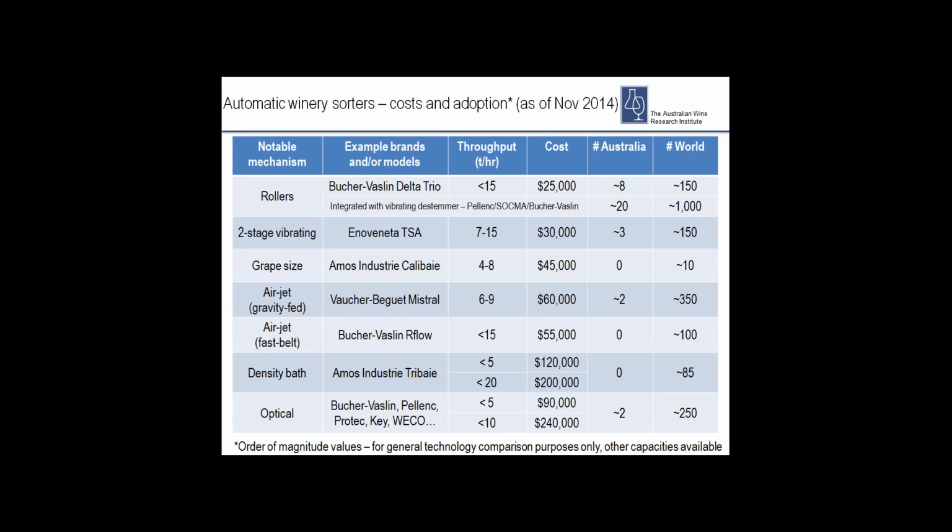Finally, something that is obvious is that there isn't much sorting equipment being used in Australia. This could be a function of there not having been a lot of manual sorting being performed previously relative to other regions of the world, partly because we probably don't have the regular disease issues that some others do. But this makes capital investment in automated equipment more difficult to justify because there aren't the labour savings from changing from manual to automated sorting equipment.